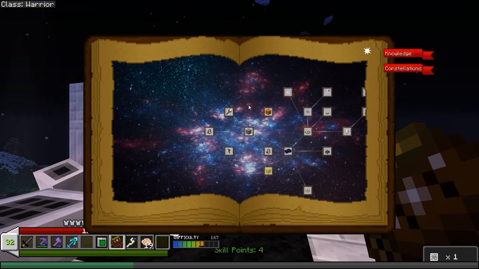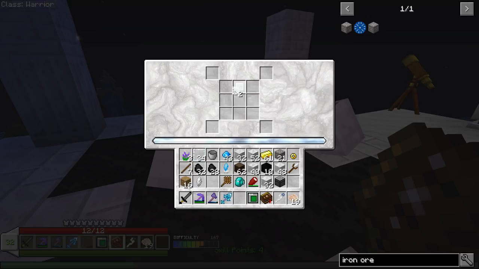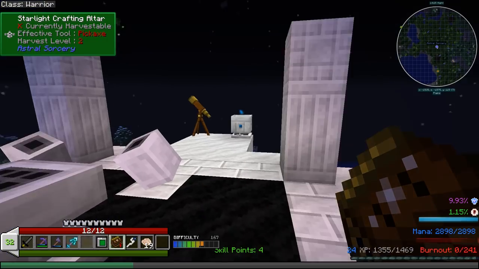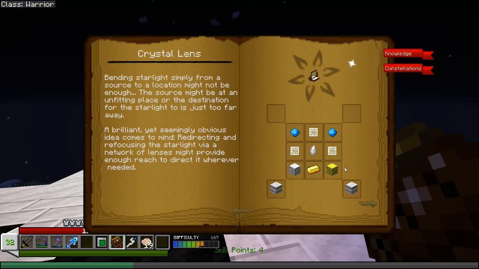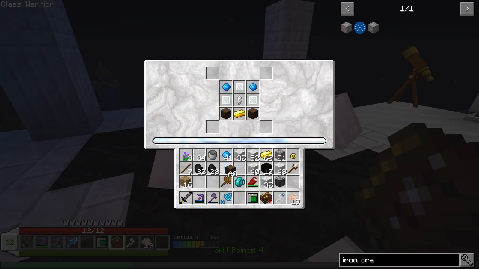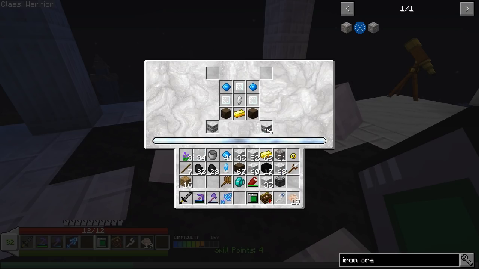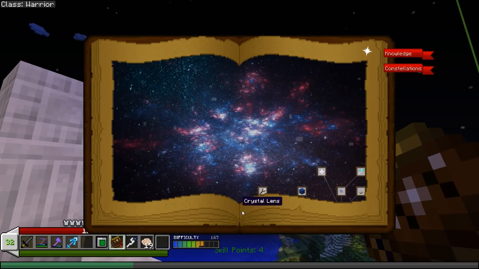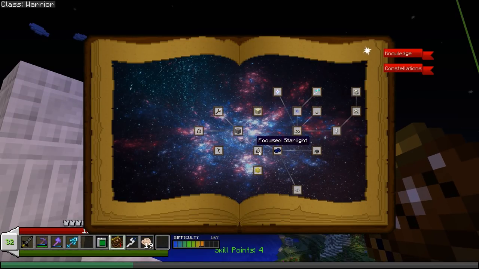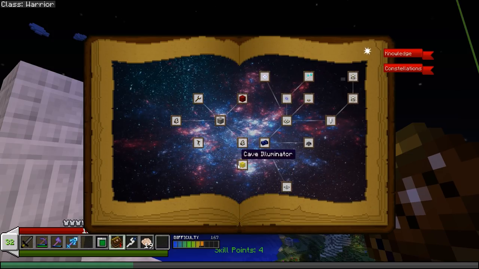of making the crystal lens right here, and that is 3 lenses like that. Those go here. We need a gold ingot there. We need a rock crystal here. 2 logs, and 2 runed marble, like so, and then we do that. And that should be what we need to kind of continue. I also need one of these focus starlights, but I think that's actually something you use the crystal lens for.